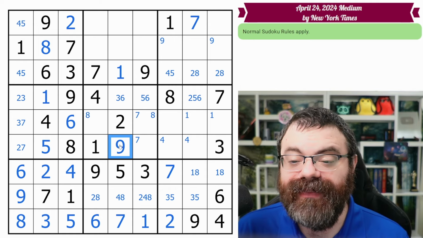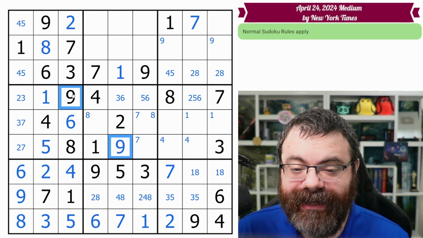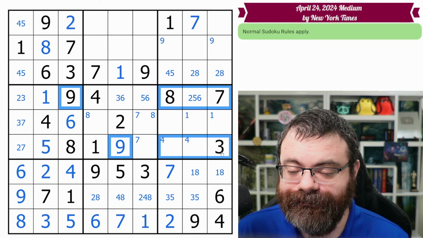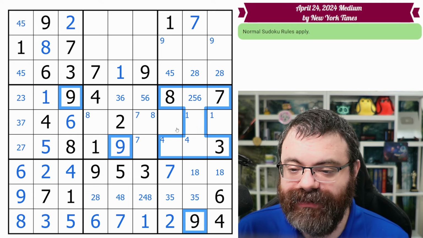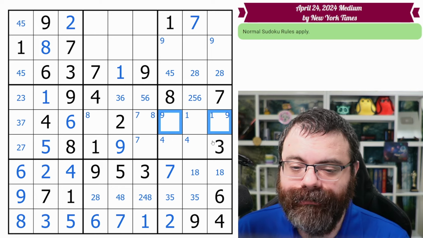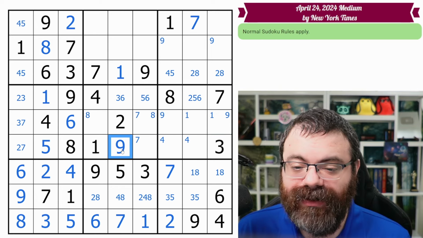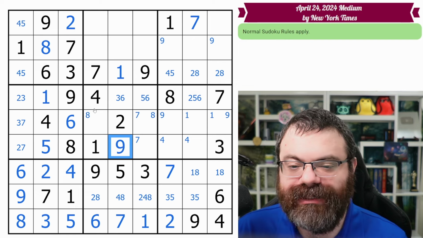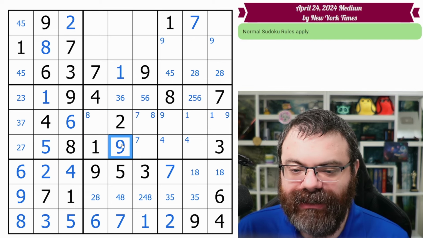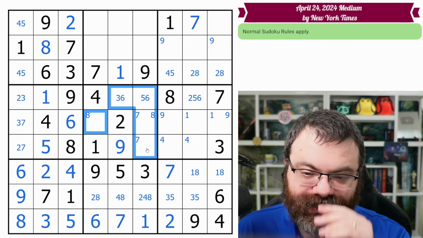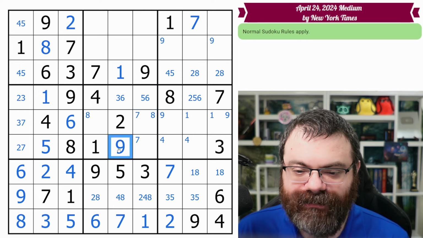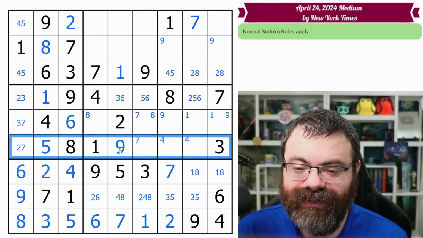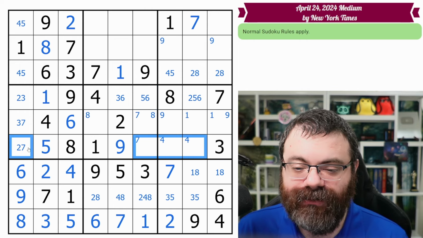If you said follow up on the 9, you'd be correct. We have a buddy 9 horizontally. So let's follow up on it. And this 9 looks up, so we can put 9 in one of these two cells. What's the other follow-up for this 9? There's actually 2. One is that this box is now down to more than 3. I thought this was a pair for a second, but anyway, it does reduce this row. So the other thing is it reduces this row to 4 open cells.